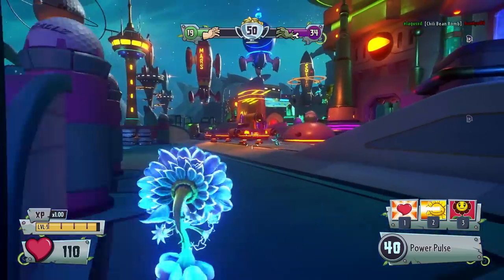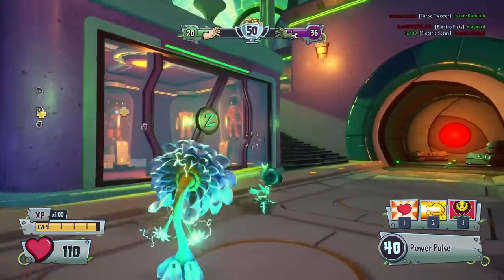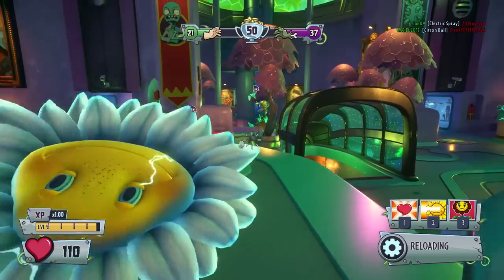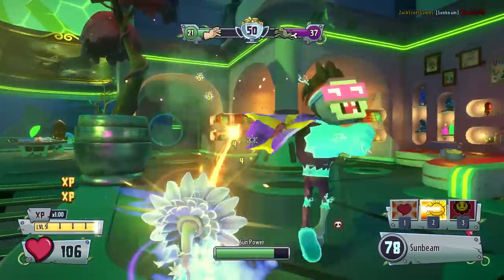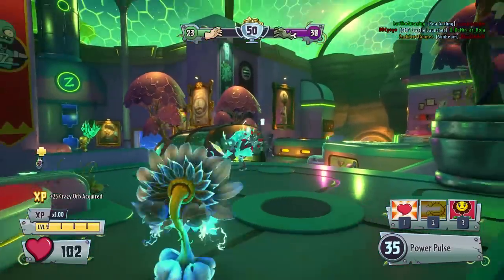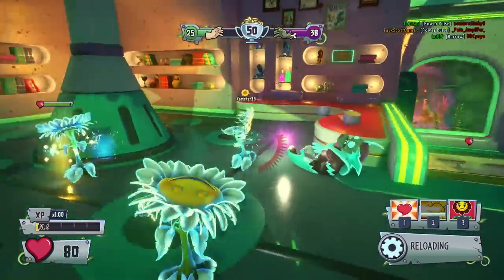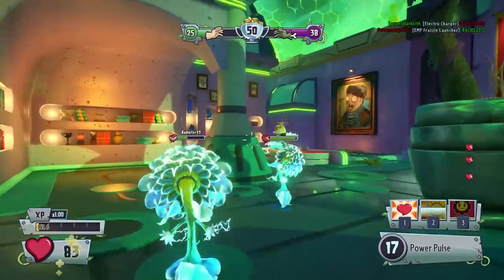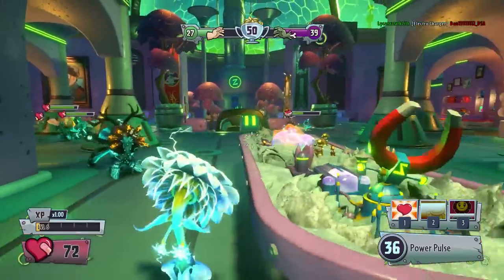Might switch to Power Flower. Not sure how much it'll help, but let's see. They're definitely steamrolling us. Let's see. All right. Got him. Nice. Okay. I think being mobile is helpful. We finally have all grouped up together, so that's cool.